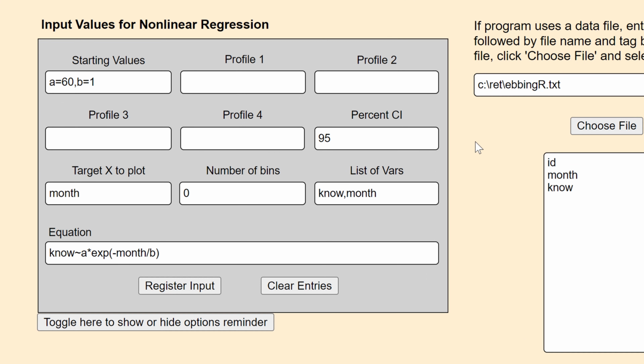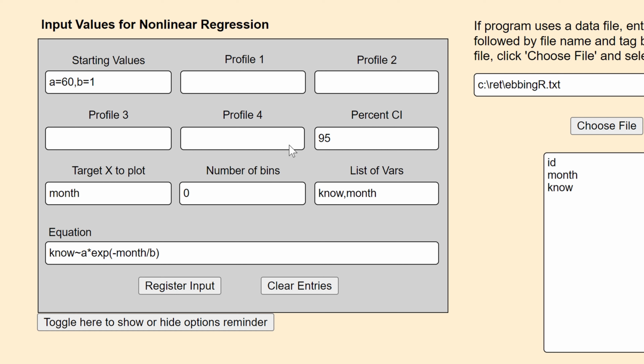The feature is the ability to conduct profile analyses, and that's what these boxes are used for. I can ask the program to do a more detailed analysis for different predictor profiles in the model. And this program gives you the ability to look at up to 4 distinct profiles. Now, if you have 9 profiles that you want to look at, for example, you can just specify 4 of the profiles in one run, then conduct another analysis where you use 4 other profiles. And you can iterate through multiple profiles by just doing additional runs.